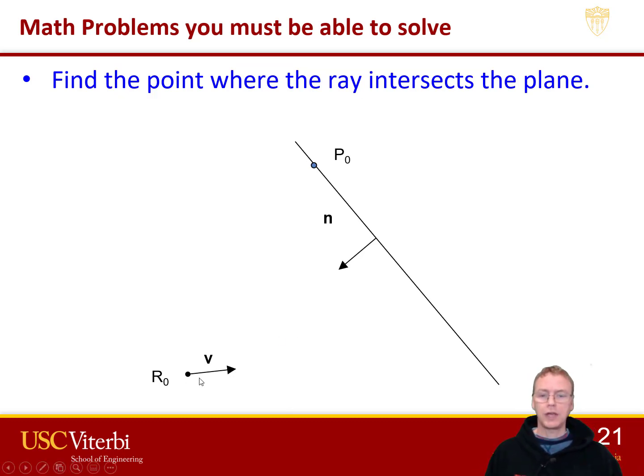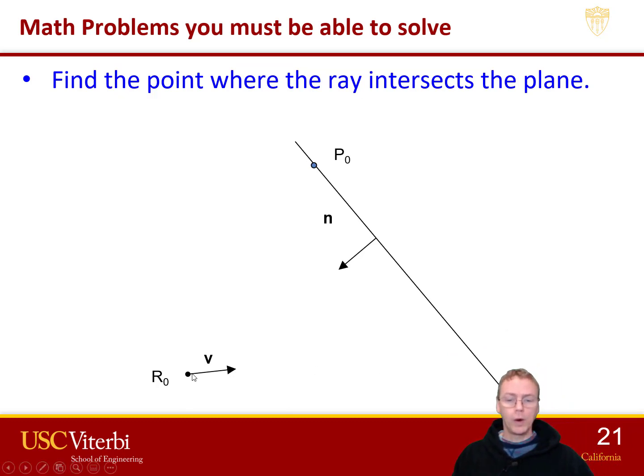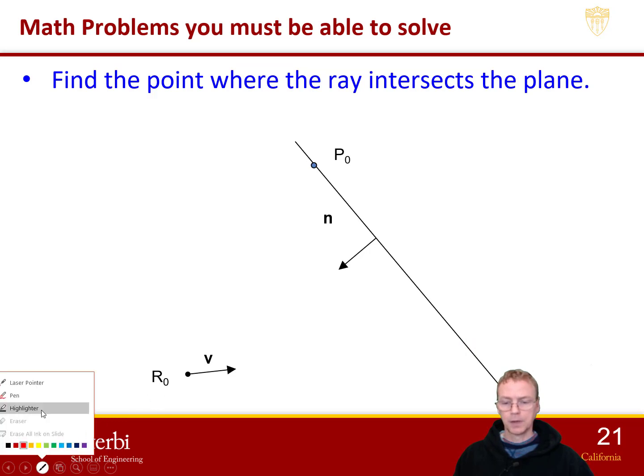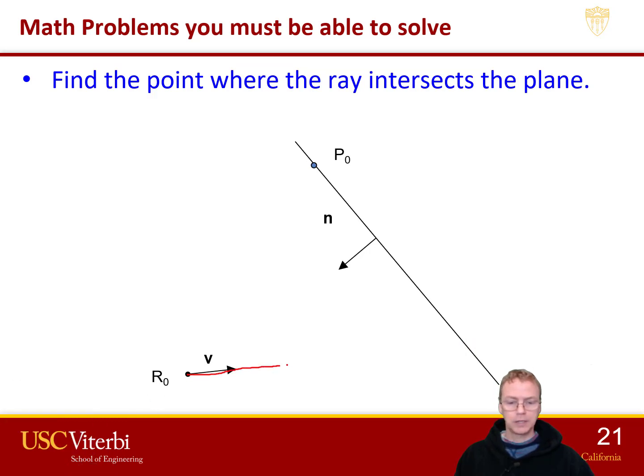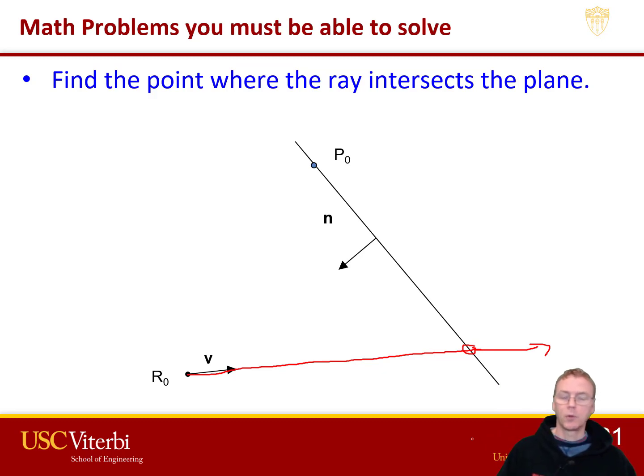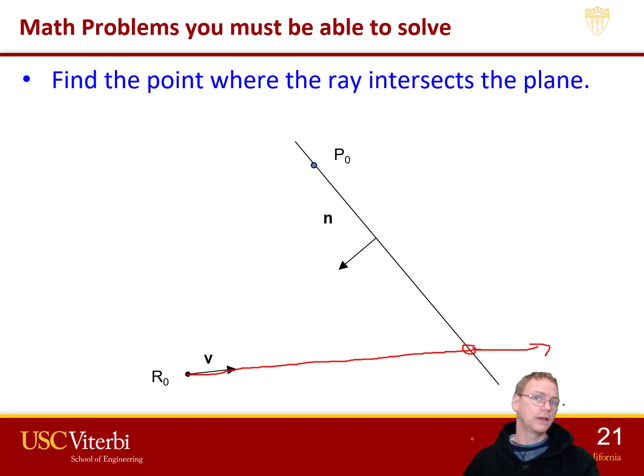And what we're going to do is say, here's a ray. It starts at point R0 and it moves in direction V. And we want to know, where does that intersect right there? Let's draw that. If we continue this, where is that ray going to cross the plane? Like maybe it's a laser and we want to put a little laser dot on the wall, or maybe it's a bullet and we need to make a little bullet hole on the wall at that location.